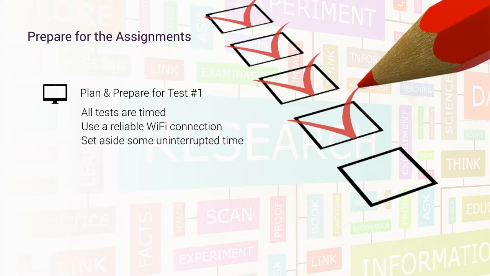Now, if you're taking the test and something happens, let me know immediately. Text me, email me, call me, or all of the above, because Moodle does record all keystrokes, so if something happens, I can check into it, access the Moodle log, and identify what happened and hopefully correct it.